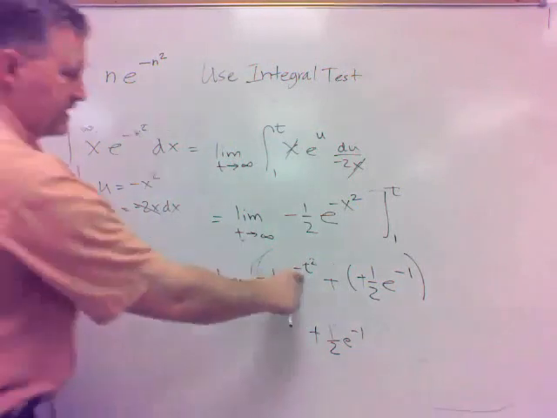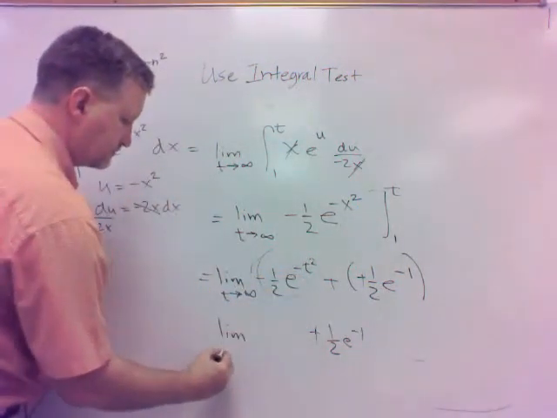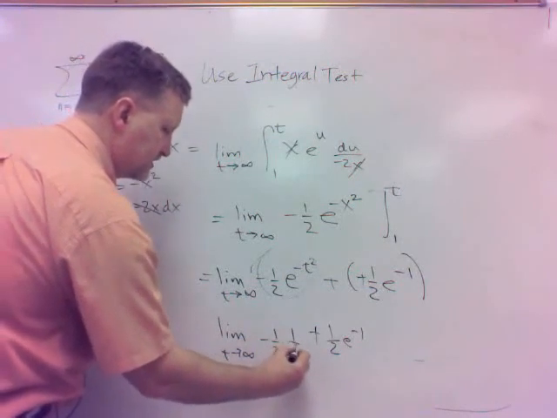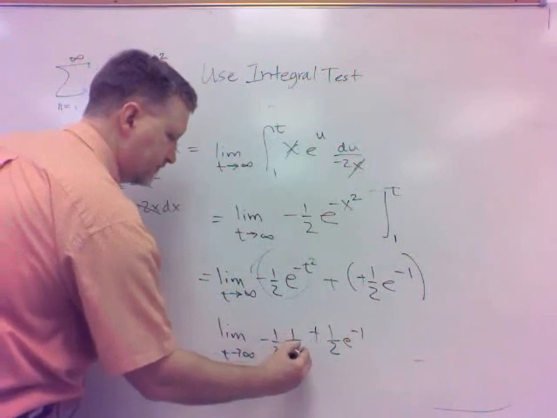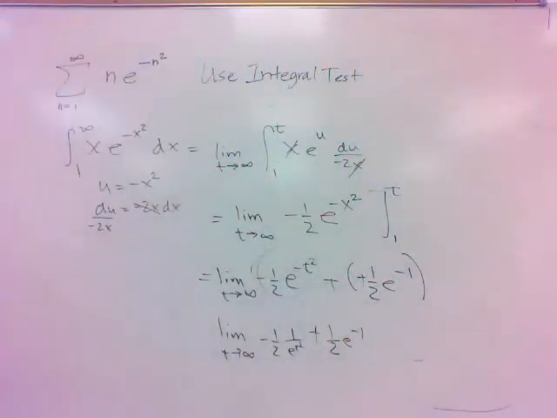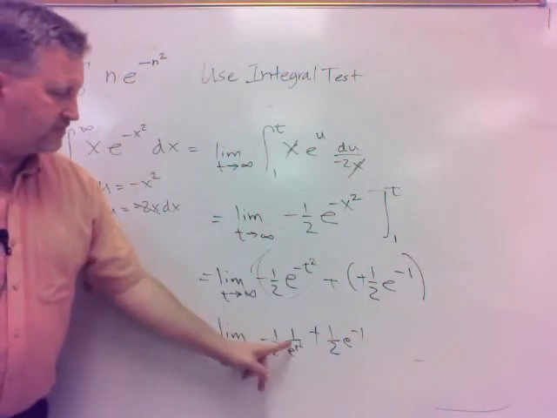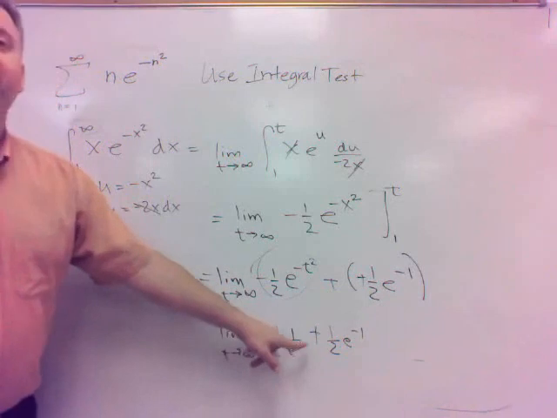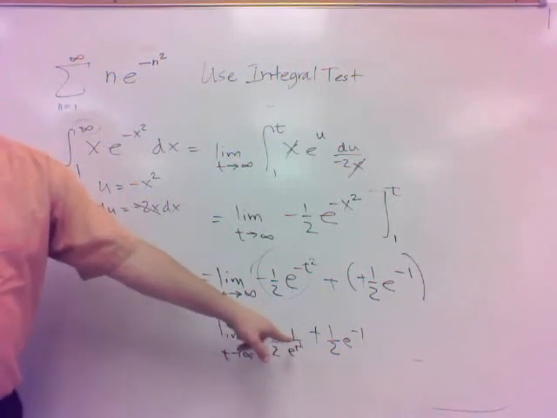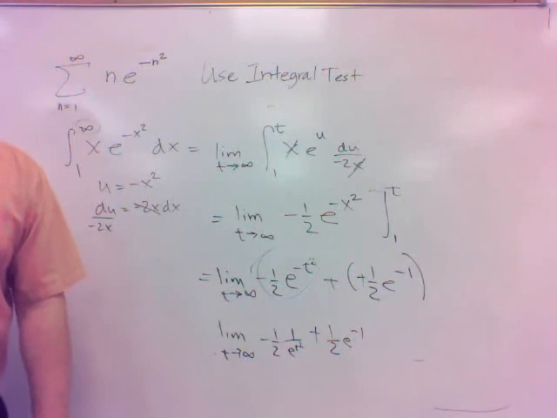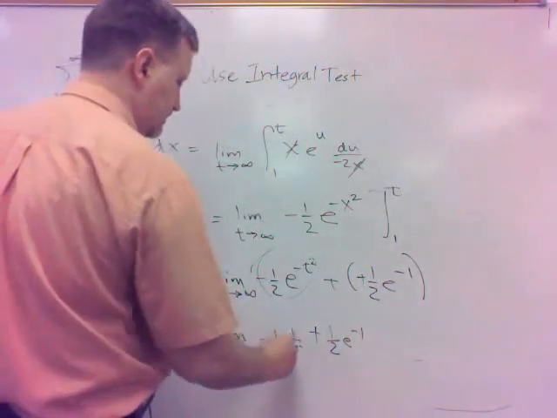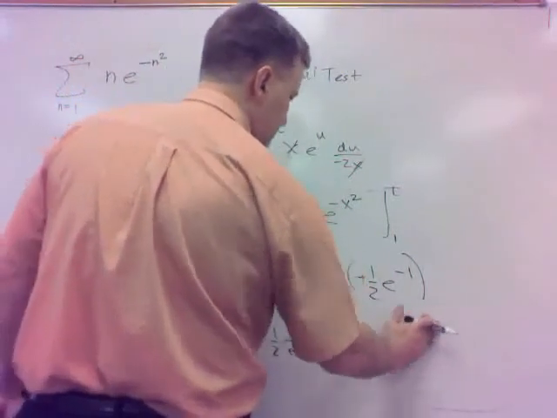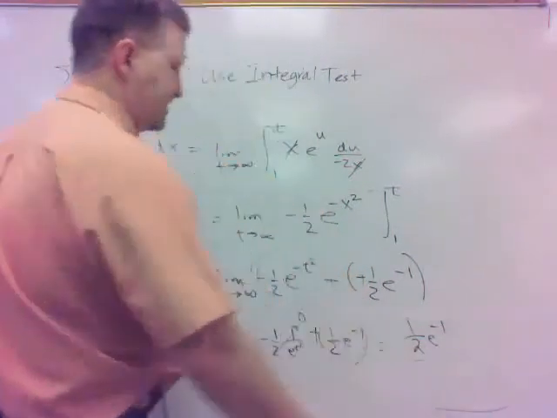I think so, because doesn't this amount to 1 over e to the t squared? If I write it in that form there, e to the minus t squared means 1 over e to the t squared. So as t goes to infinity, your power is going to infinity, and then you're raising e to the infinity. It's getting pretty big. 1 over that would go to 0, wouldn't it? This goes to 0. So it just winds up being 0 plus that, so it's just 1/2 e to the minus 1.